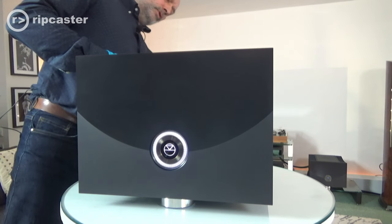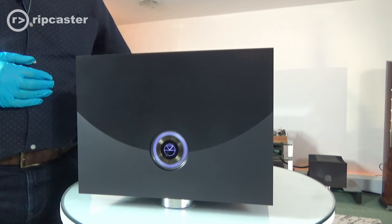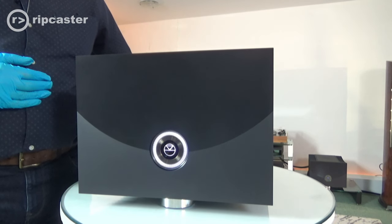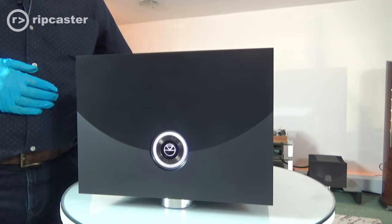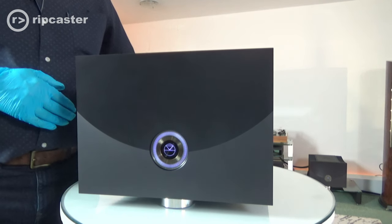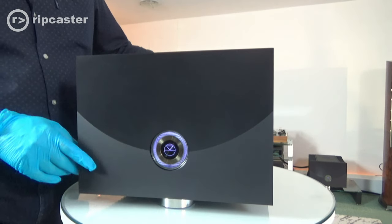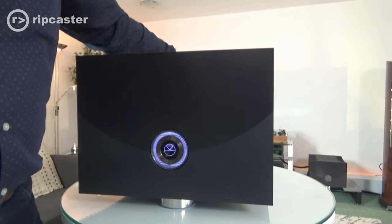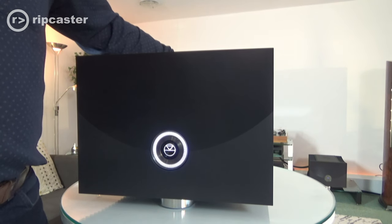And if I move the switch on the rear, you can see how this alters the brightness of the front roundel. That's on its lowest setting, which actually under the cameras looks brighter than it does out in the actual room, I have to say.